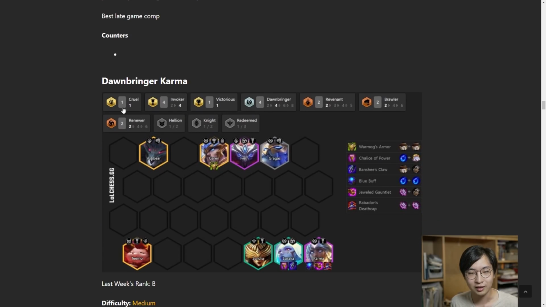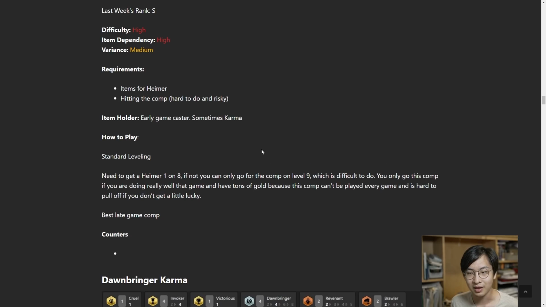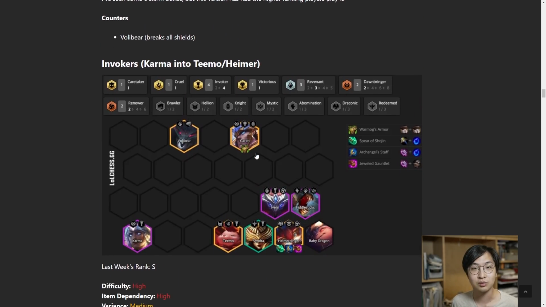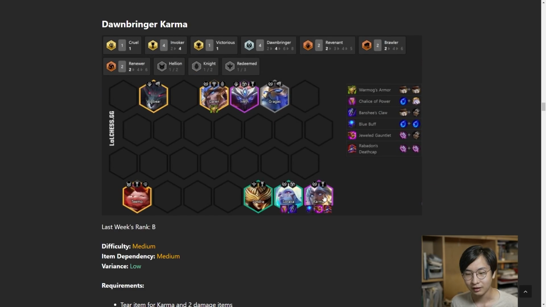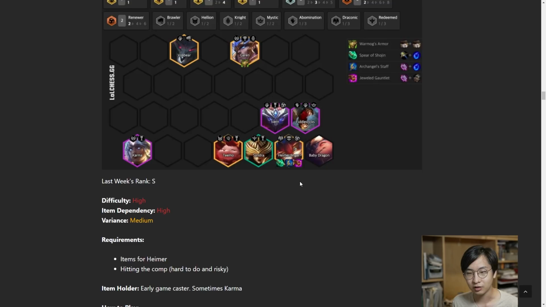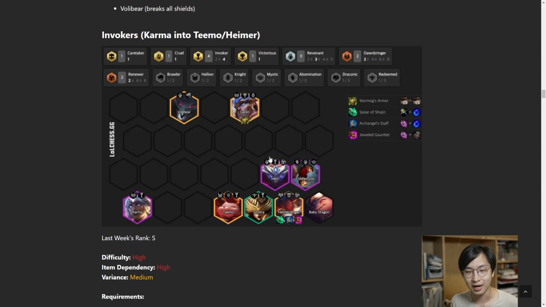So I'll go over this build and the Dawnbringer Karma because they're kind of one and the same. Essentially, you want ability power. You also want mana items. So Heimerdinger likes Spirit Shojin, Teemo likes blue buff. Karma can use either or, but she prefers blue buff a little more. Trap Claw is really good in both comps because it protects your main carry.